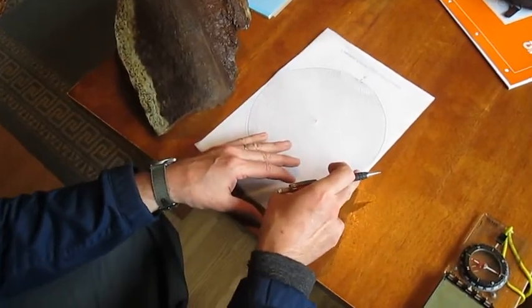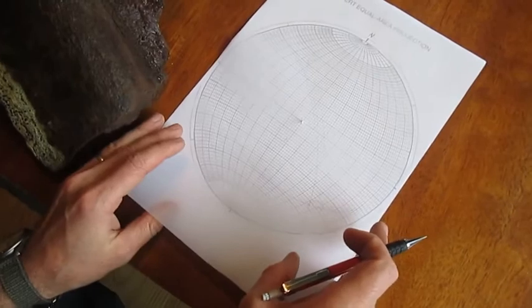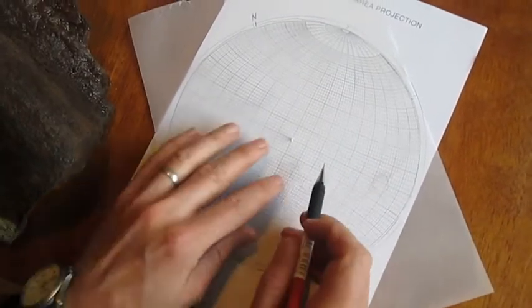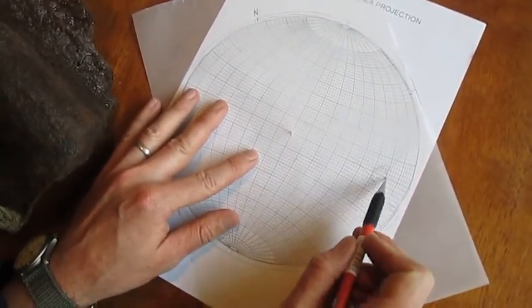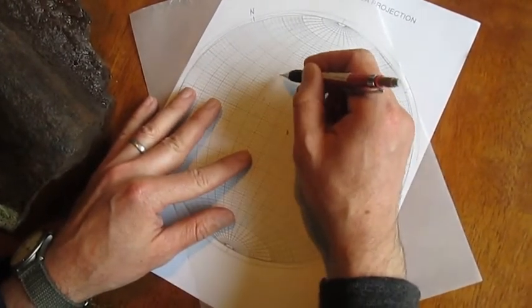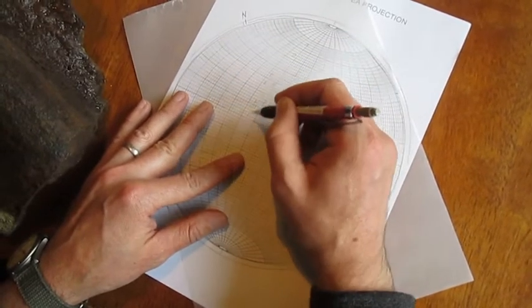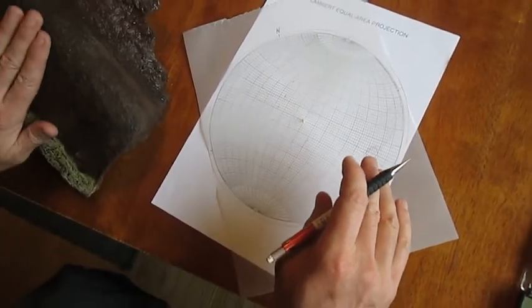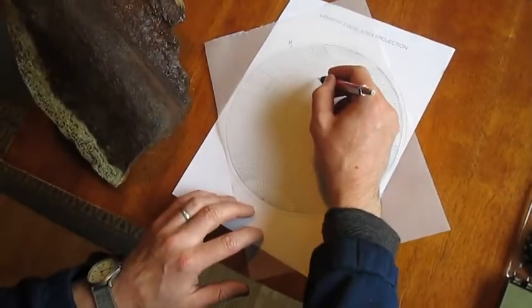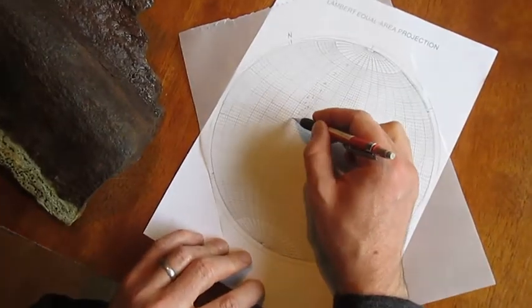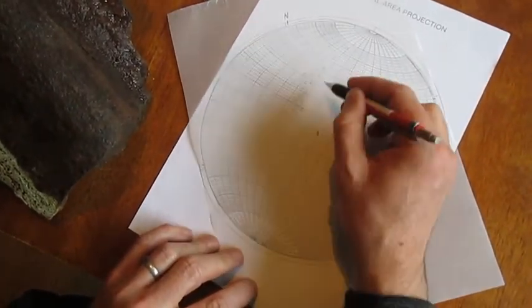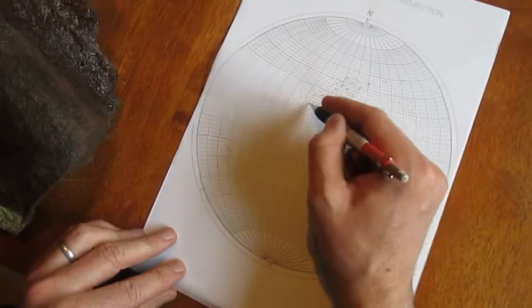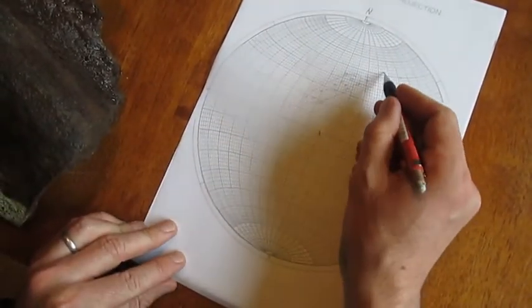I'll just put some pretend data in to mimic what this would look like plotted up. I'm predicting the fold axis down here. If I put in some mock poles to planes, they're gonna come through here. I'd see some data plotting - they might be quite irregular. I would see a preponderance of those that are dipping gently to the side, so there'd be a preponderance of data probably clustering in this zone. But we get a few maybe plotting out. On our plotted data, we'd see perhaps a cluster of poles around here with a few leaking out here.